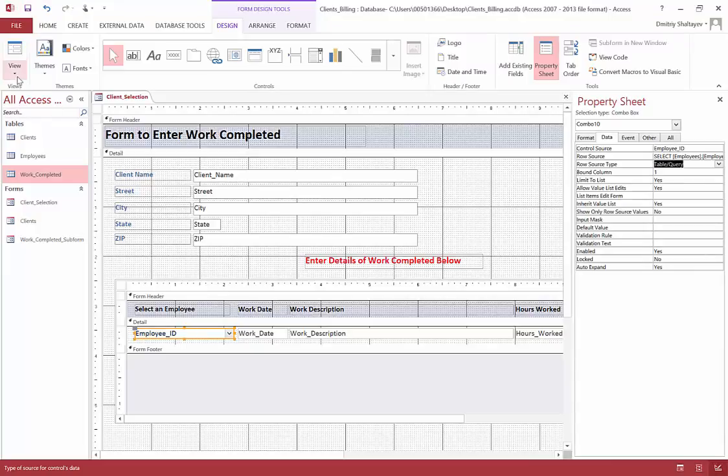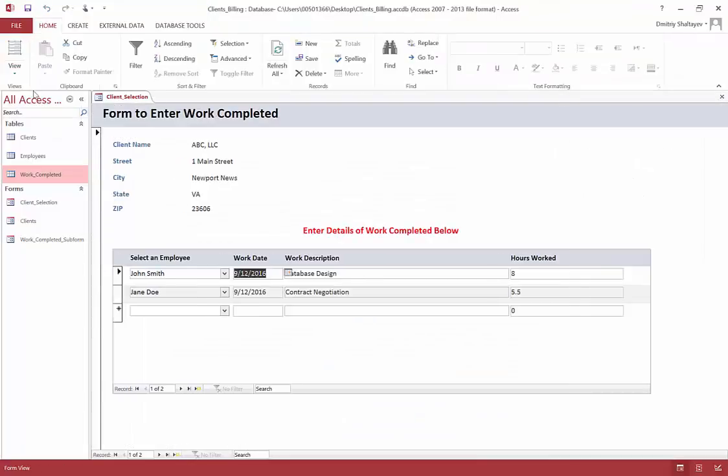Let's save it and switch to the form view. Let's see how the form actually works. And what I see is both the first name and the last name. I can navigate between the clients. Right now I'm looking at client number 1. If I go to client number 2, it picks the next client, and it also shows me a couple of records that relate to this client. So apparently for client number 2 I sent Jane Doe on September the 12th, and I sent John Smith on October the 17th. Well, let's see if it works actually.